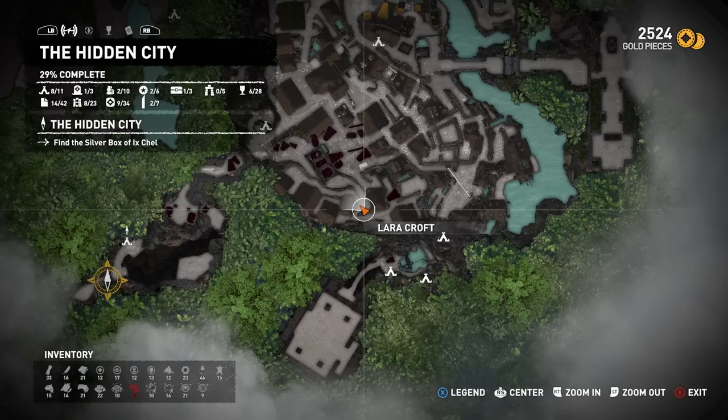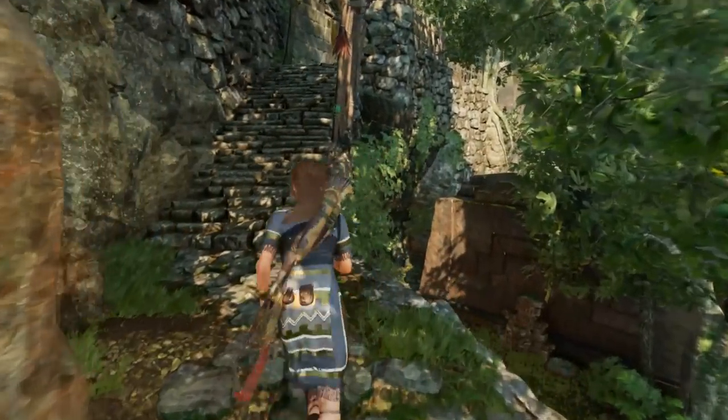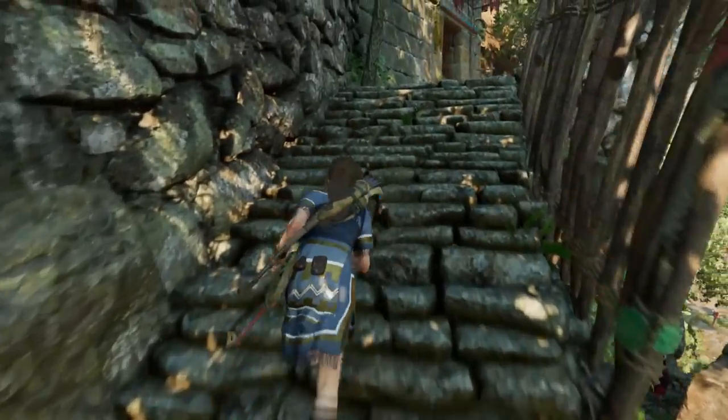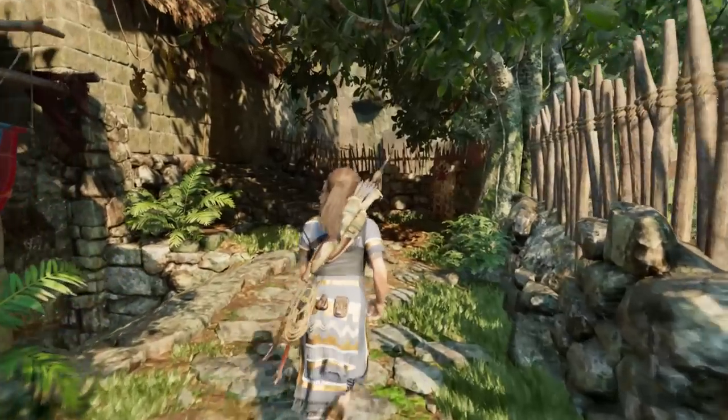Starting from the entrance of the cave with my back turned against it, I'm going to continue down this path leading all the way to a dead end. Head inside the building and look to the left to find an archivist map.